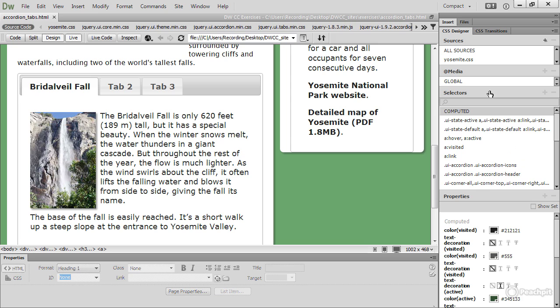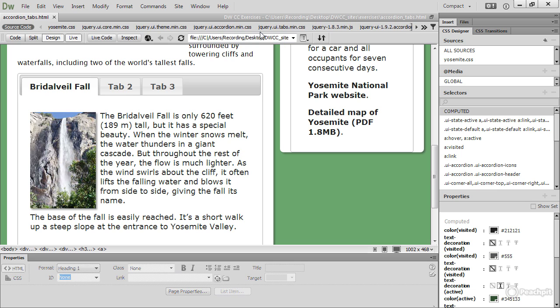And if you look up in the Related Files toolbar, there's 1, 2, 3, 4 style sheets that have been added purely and simply for those two jQuery UI widgets. Now, if you're a dab hand at working with CSS, feel free to dive in and try to change it all, but it's a very big effort, I can tell you.